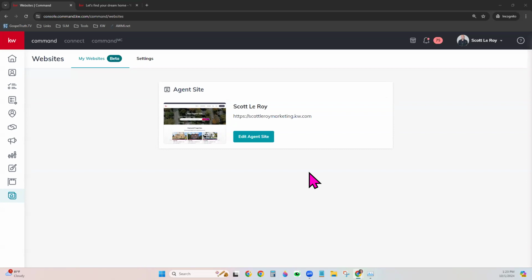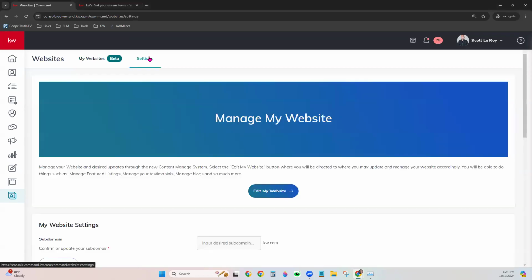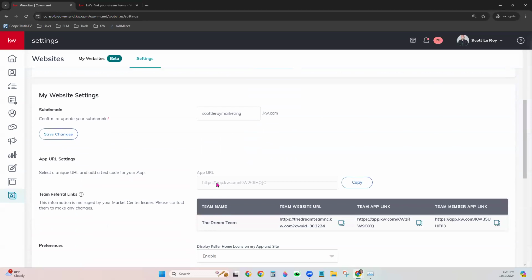Okay. There's going to be several places we go on this particular tab to show you some of the default settings and how you can adjust those. Let's go ahead and first start right here with this settings tab at the top. We're going to skip this little guy to edit website. This will jump you into expert mode. I'll go in there in just a couple of minutes. Let's go ahead and cover the settings that are listed just below. Just going to scroll down a little bit here for you. Now again, you'll want to make sure you're working on your KW agent site. That's what we're covering today.